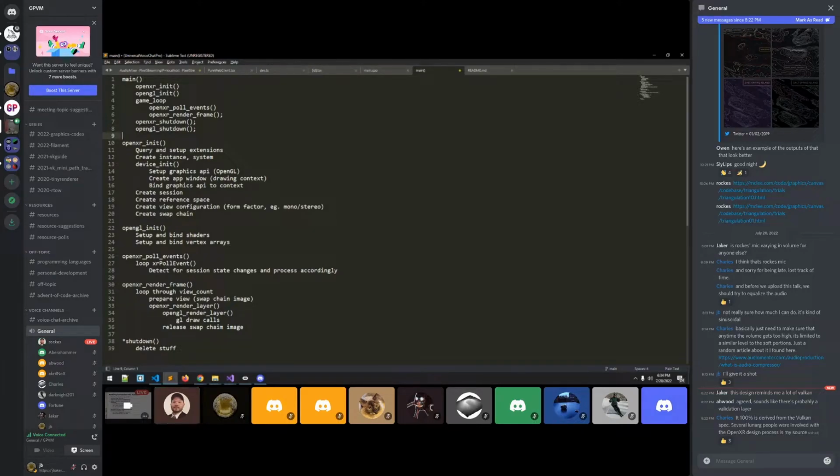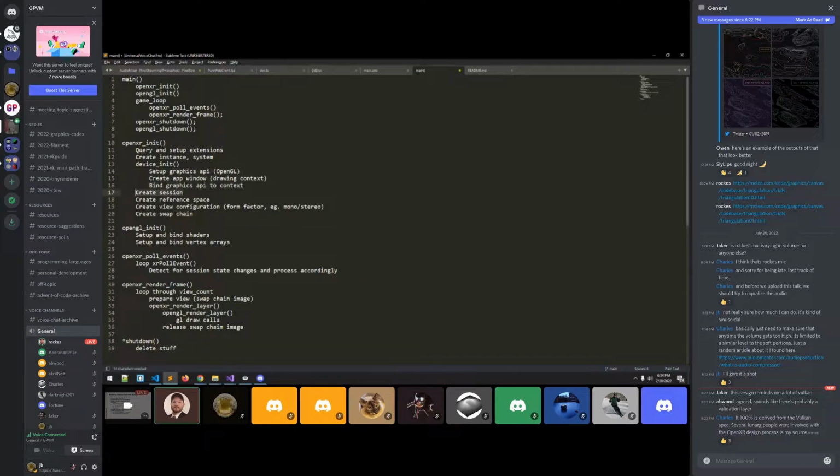The init function queries and sets up the XR extensions that I was talking about earlier. It creates the instance, the system, initializes the device, sets up the graphics API, and creates the app window, the drawing context, to bind the graphics API to.